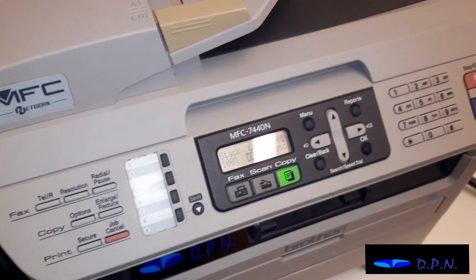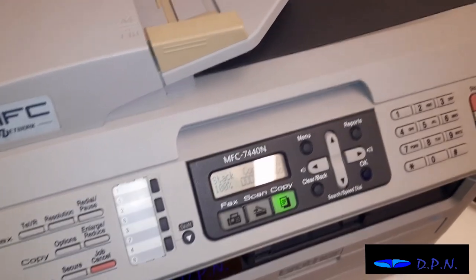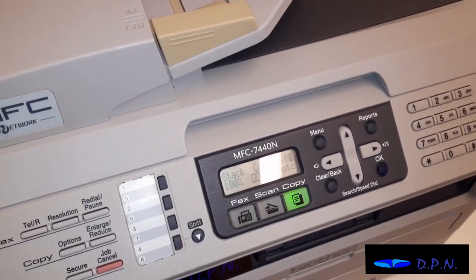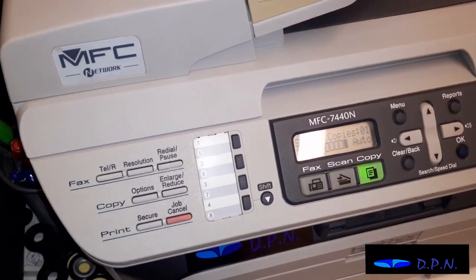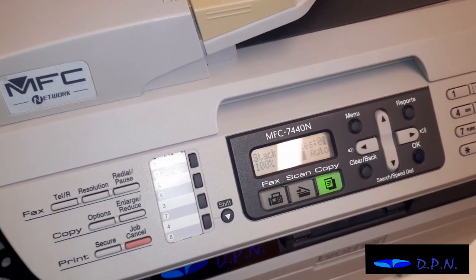So hopefully that's been of help to you and given you a good visual reference on what it's like to change a laser cartridge in a laser printer, and especially if you've got this particular Brother printer, then hopefully it's particularly helped you.